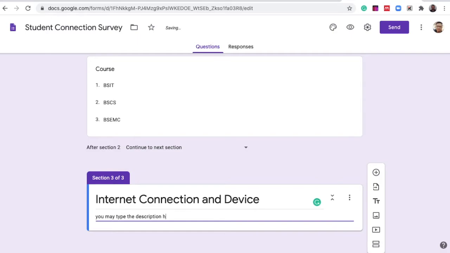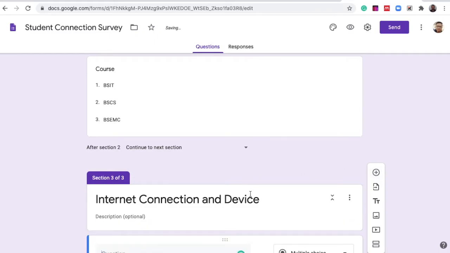So you may type the description here if you really want. Okay, this is your option actually. Now just remove this one, then continue on the other section.